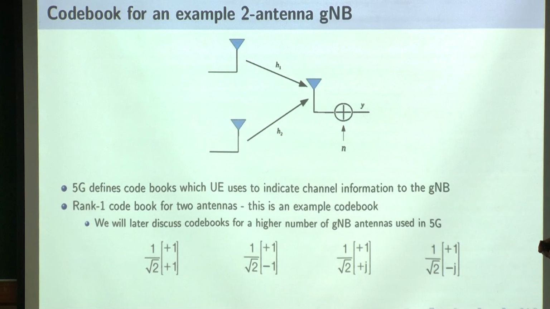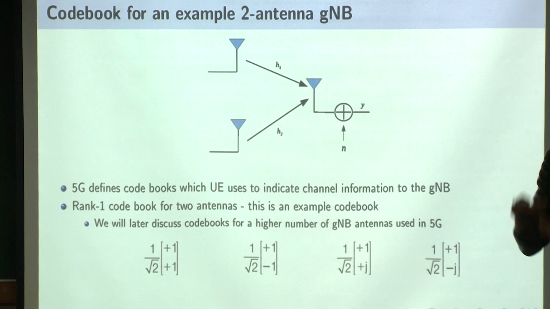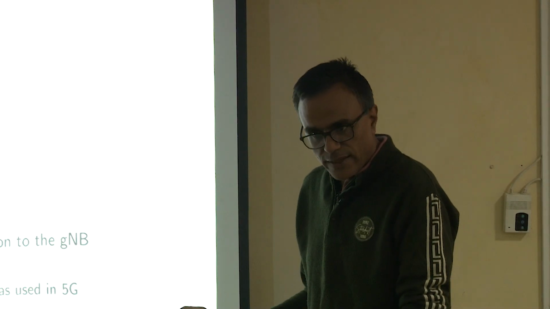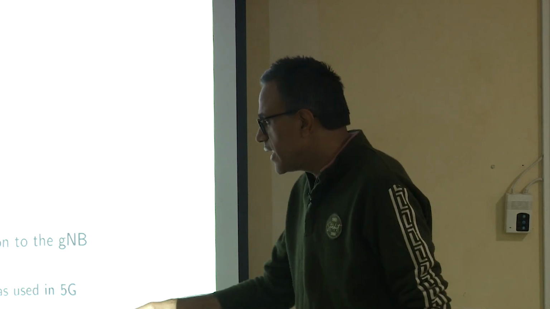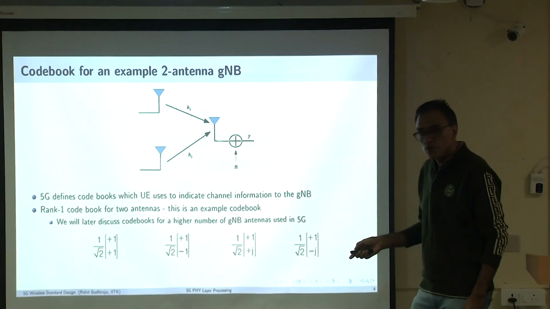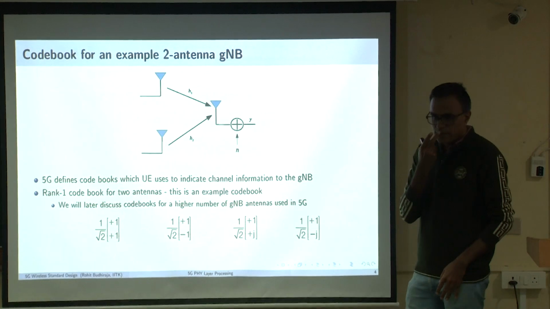Now what is the overhead of this kind of code book if the UE has to indicate one of the entries to the base station? Only 2 bits, right? Because the UE will have to tell whether its channel is this or this or this or this. The UE is not given any other option of indicating to the base station how its channel looks like. It has to indicate from one of these entries. So by defining a code book like this, we have reduced the overhead to only 2 bits.